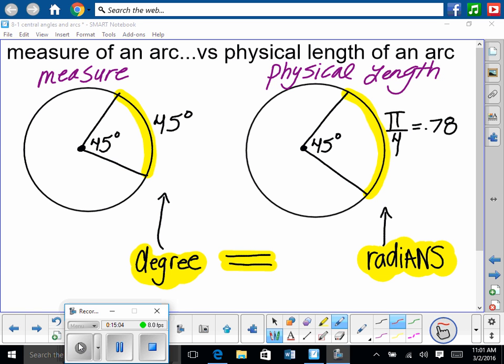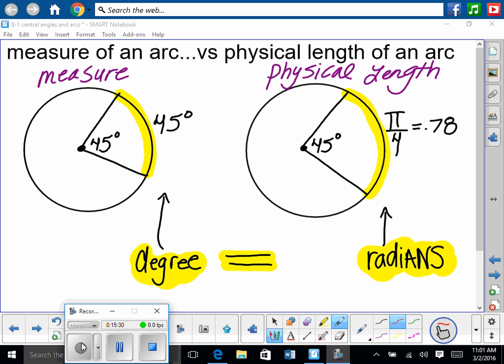Now, the reason we like radians sometimes, especially for physical length, or defining arc length, is because pi over 4, can't we just calculate that as a number? Take your calculator. Isn't pi just a number? Approximately 3.14. I want you all to take your calculator. Type in pi divided by 4. That's 0.78, right? On the ACT, what's a radian? What is it? I'm going to keep explaining.